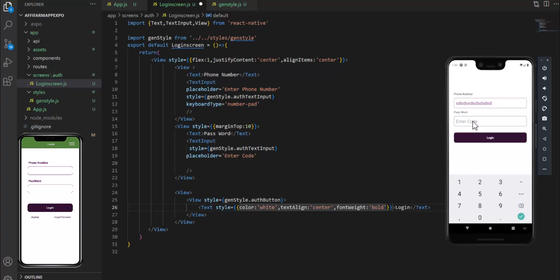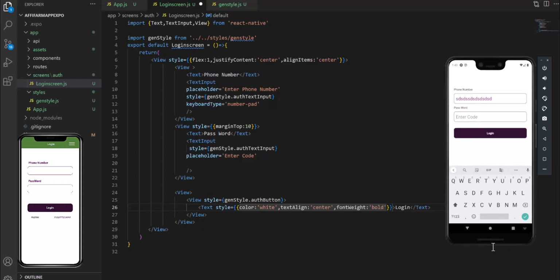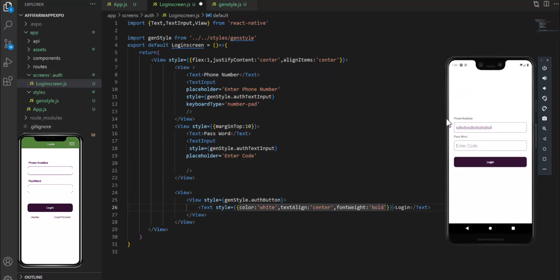I think everything is at the center. I think it is okay. Maybe one thing I can do is work on the text itself, but it is okay. I could center it. All right, so that is for the login screen.